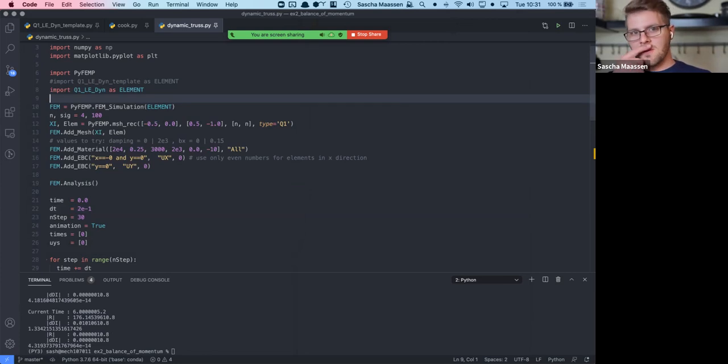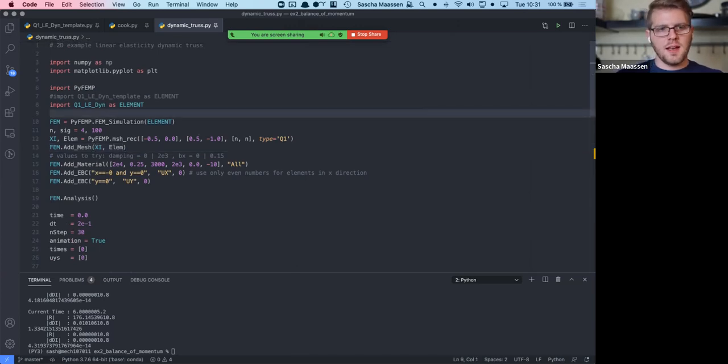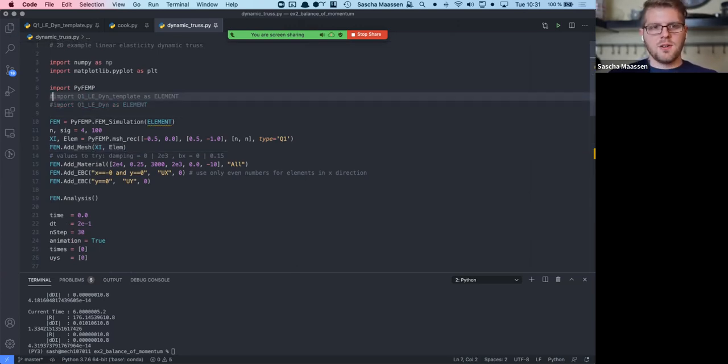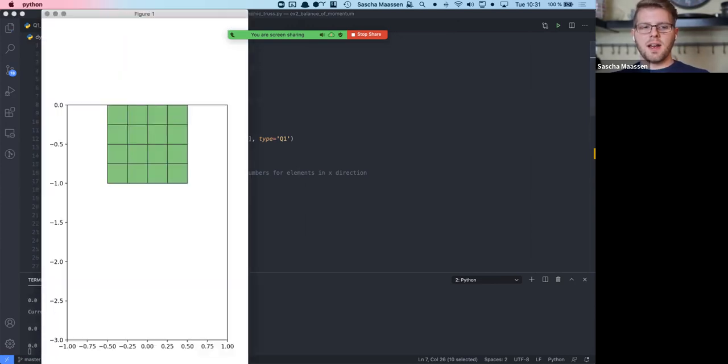So if you're looking for a reference solution for your implementation, feel free to take a look at this. If you're using the element template as provided in Moodle, the problem will not show anything, because of course the only load in this problem is the body force that we introduced by a material parameter.